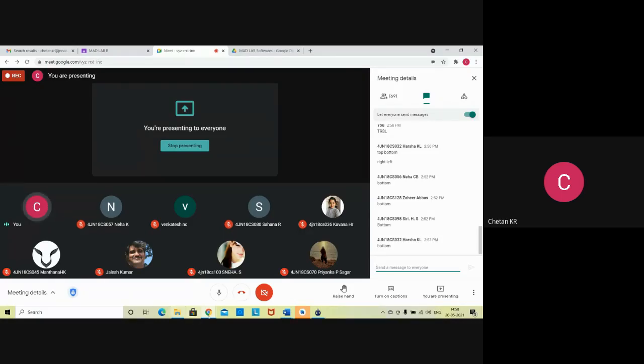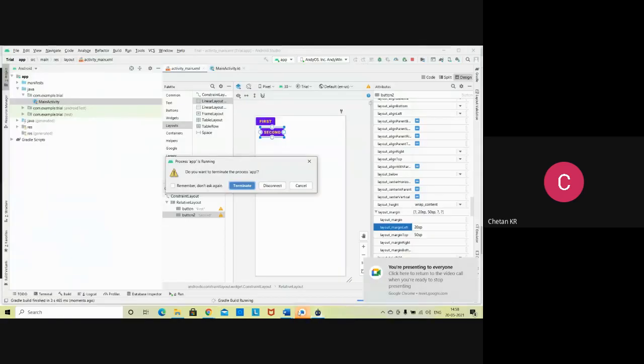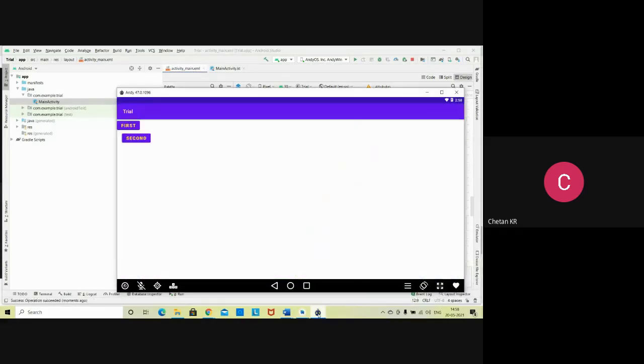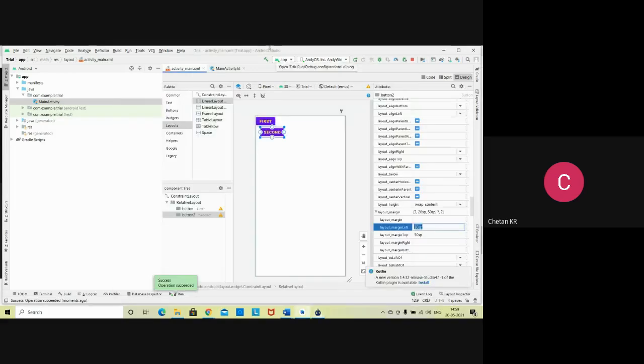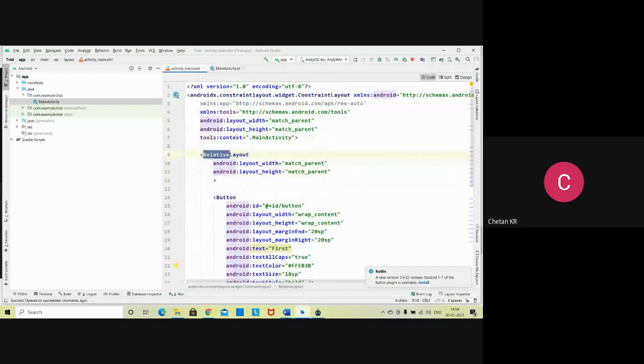Okay, so now whether we have got output. Still it is running. Oh, terminate. Okay. So this is relative layout where you can put the components anywhere you want by giving the proper positions. That is left margin, right margin. Margin will control the positions. Margin specification itself will give you the positioning where you want to put the component. Okay. Instead of that, you can also go for the old layout called absolute layout.